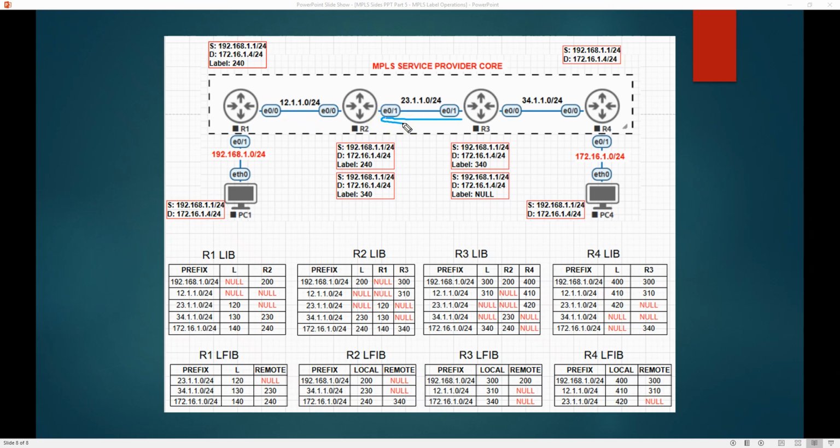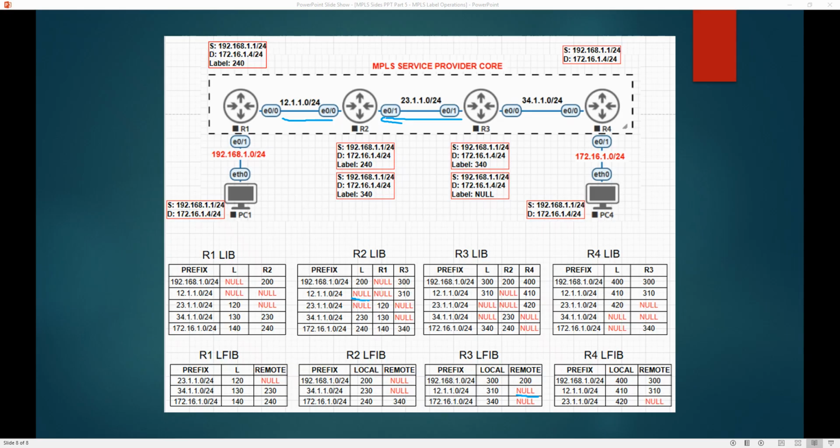Therefore, again, we are going to assign the label that has been advertised to us by R2, who is our directly connected MPLS neighbor. So if you go to R2's LFIB, what does it have for 12.1.1.0? As you can see, it's not here. That's where you get a null. If you check its LIB, the 12.1.1.0/24 gets a null as the local label because it is a directly connected network to R2.